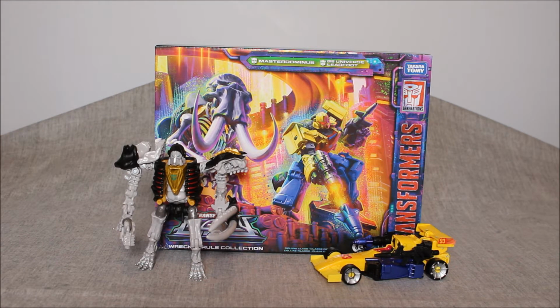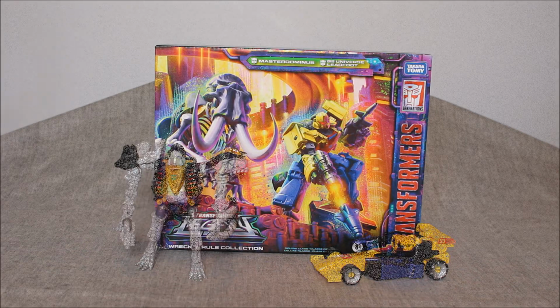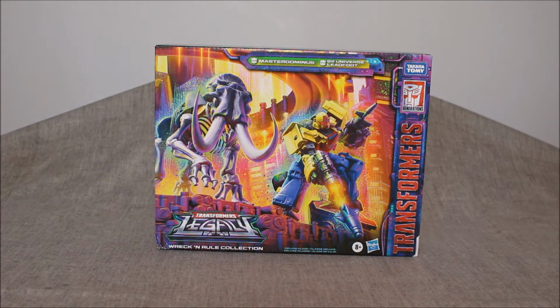Now the Masterdominus, that's basically the same mold as, or certainly the same engineering, the same skeleton, we'll say, as Ractonite and Tricranius. This is a little bit different. We'll look at him in a moment. And of course, the G2 Leadfoot is the Earthrise Mirage mold reused. We'll talk about him a little bit later. But before either of them, let's start with the packaging first. And we have the Mammoth, Mastodon, I don't know what he turns into, mode over here for Masterdominus.